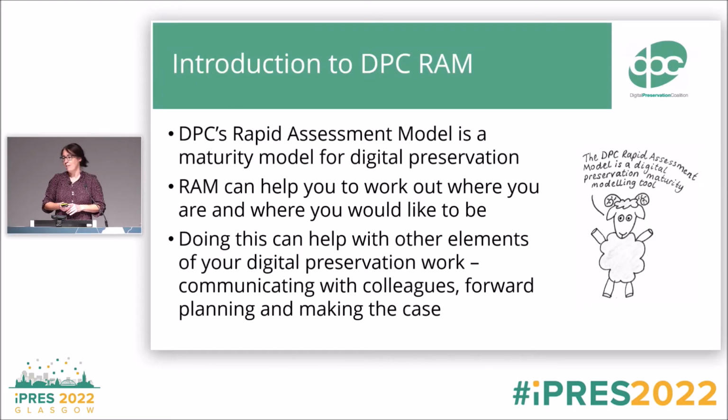I think Sharon's already introduced DPC RAM, so these slides are slightly redundant, but it's our rapid assessment model, a maturity model for digital preservation. And like any maturity model, it can really help you work out where you are and where you would like to be in digital preservation. Doing this helps with all elements of your digital preservation work. It can be helpful for advocacy, for bidding for resources, and for thinking about what staff skills you might need to be able to do digital preservation. We'll be on to that in the second part of this tutorial.